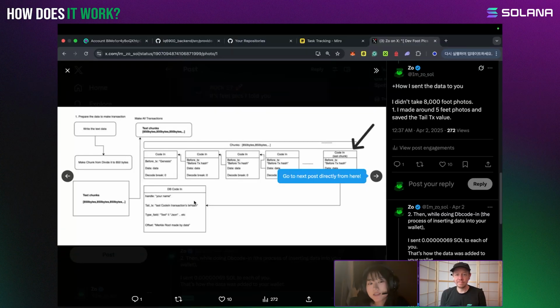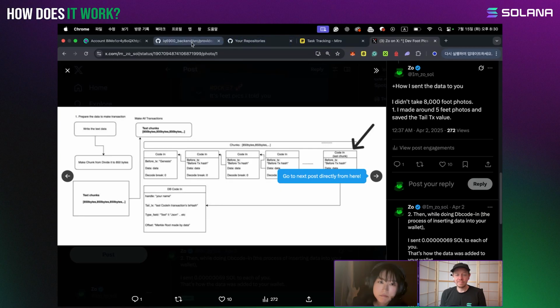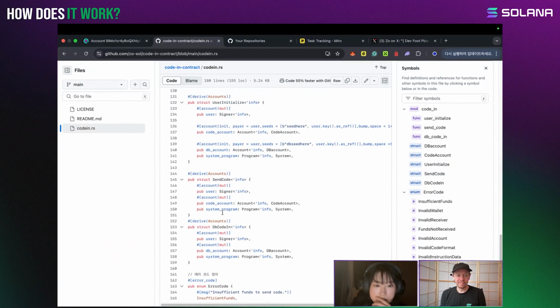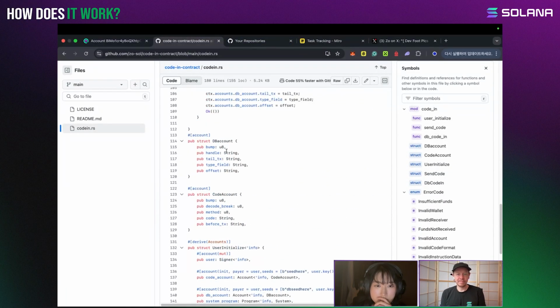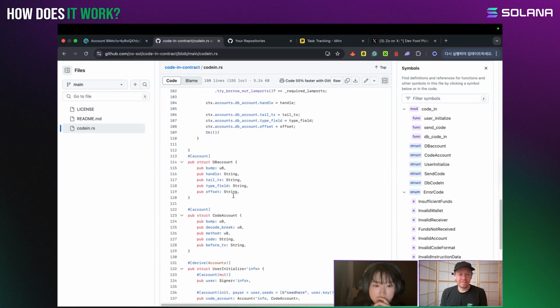After we make the data PDA, we don't add space anymore, and then only reuse this. So if the user does a lot of transactions, I think this is cheaper, and we only have this data PDA. So here is the DB account, and here is the code account.